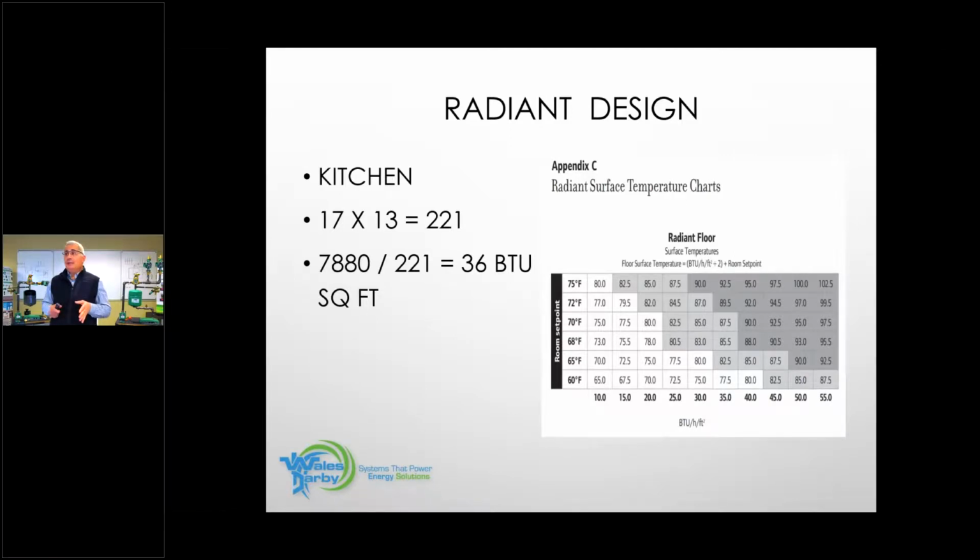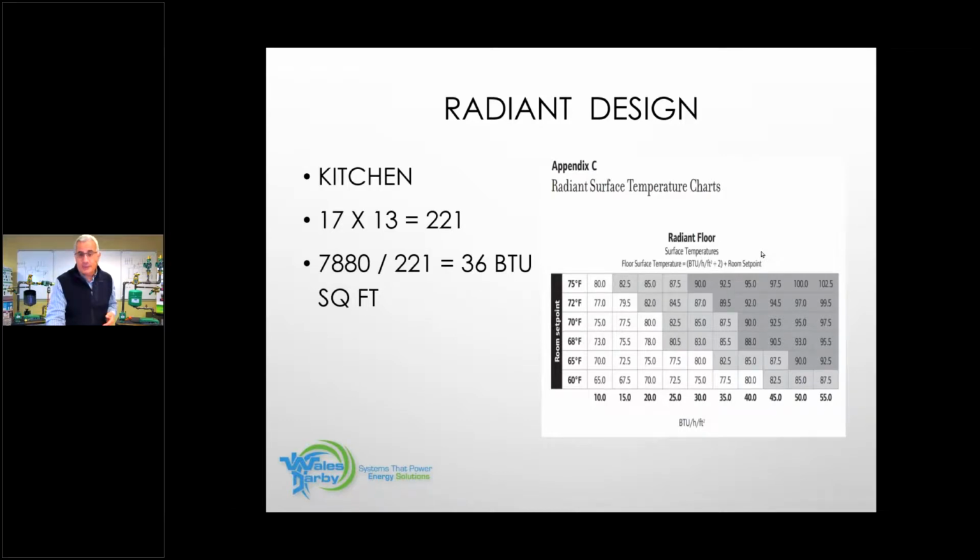So this is kind of unique because if you look at the chart, I'm going to go to the bottom. We'll look at the chart here. There's 35 BTUs, so 36 is going to be somewhere in the cracks here between 35 and 40. And anything that's in a gray area or a dark area is too high a water temperature based on the floor finish, meaning if it's wood or if it's tile. And you can see on the left-hand side of that chart, it gives you a room temperature.